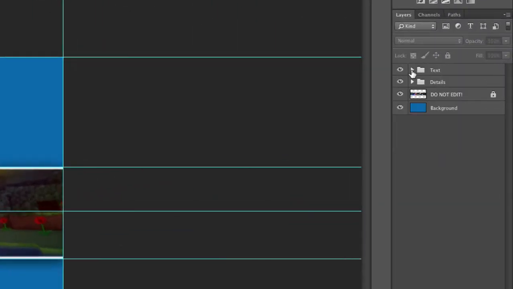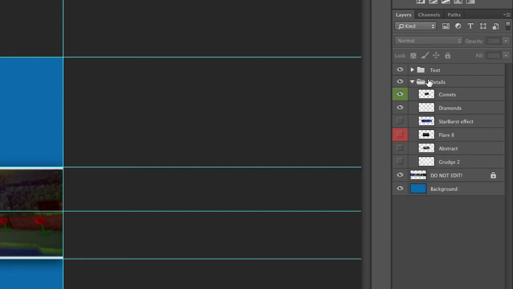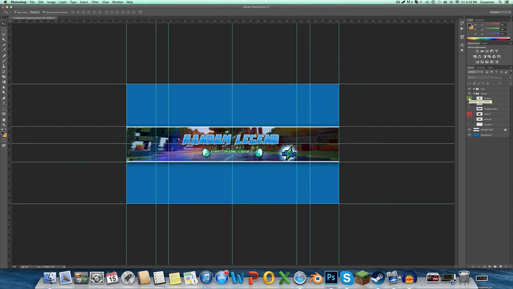You can just hit this little arrow to close out of the text folder, and then you can click on details, open up that, and as you can see, I got quite a few selections for you. So, for default, there is comments in the background, so as you can see a little bit of change, nothing, and then comments. Just adds a cool little flair to it. And then there's also diamonds as a default. You don't have to have them, and they're not needed, but you can add them because they look cool.